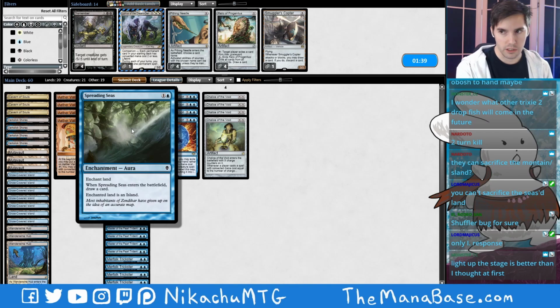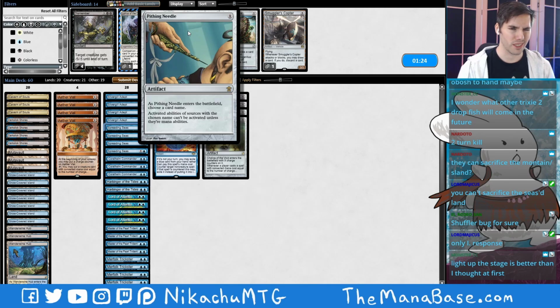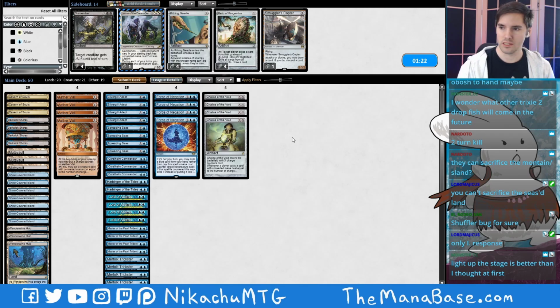They're going to bring in Blast Zone. In fact, they're going to bring in 4 of them. And Blast Zone wipes our entire board, so we need a good answer to that. Pithing Needle is an okay answer to that, but it's going to trip up on our Chalice on 1, which is more important. And also, I don't think there's anything else I can name with Pithing Needle. Maybe Seasoned Pyromancer? That'd be about it.